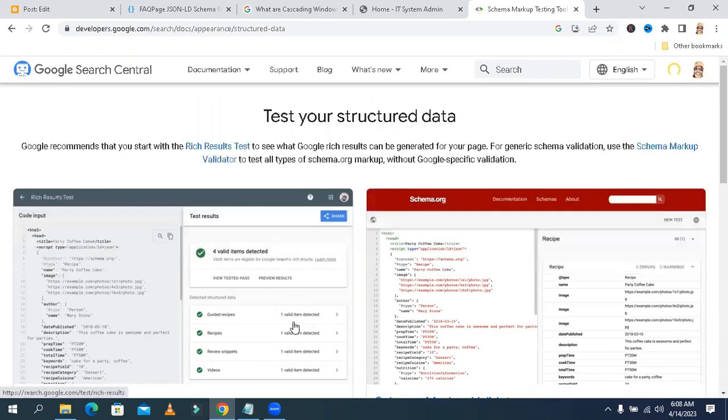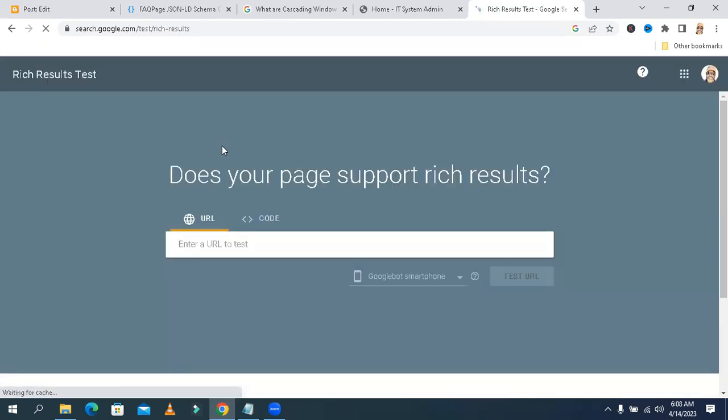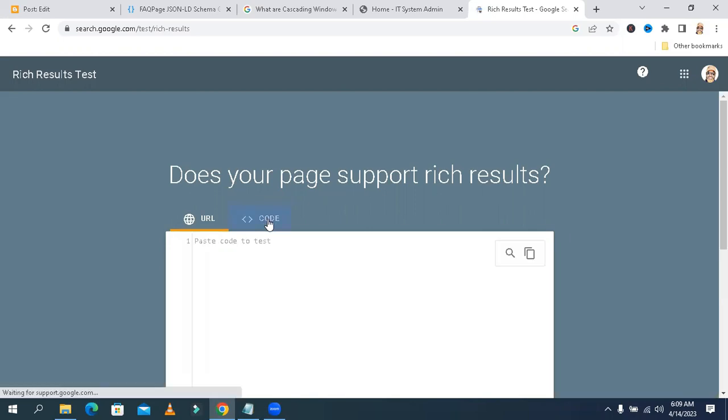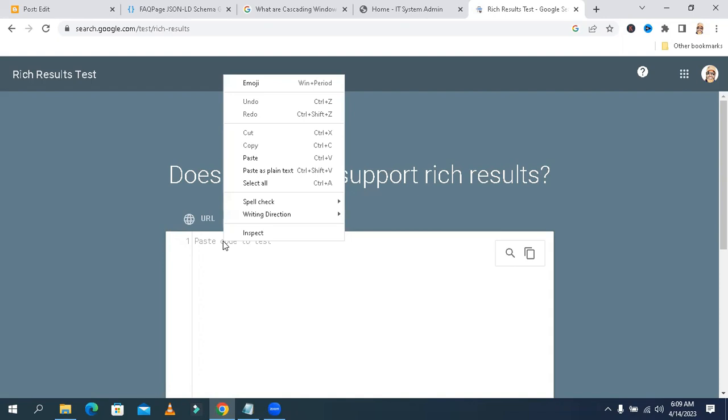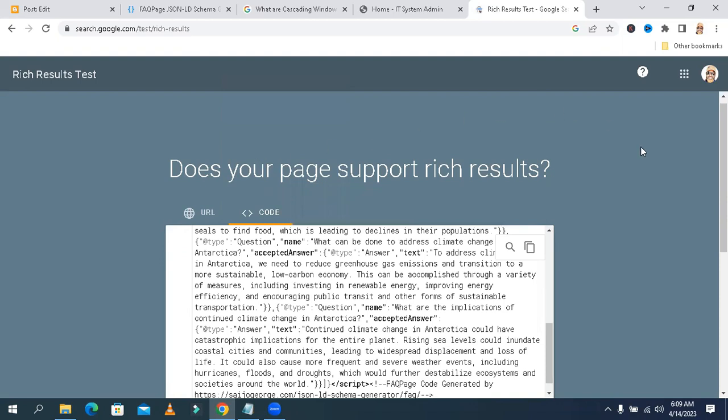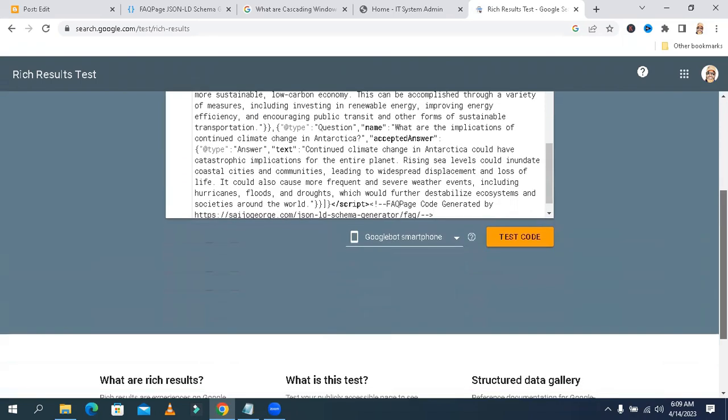Click on rich result test. Click here. Now click on the code tab and paste your code here. Scroll down.